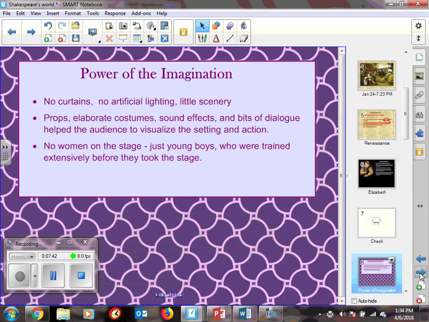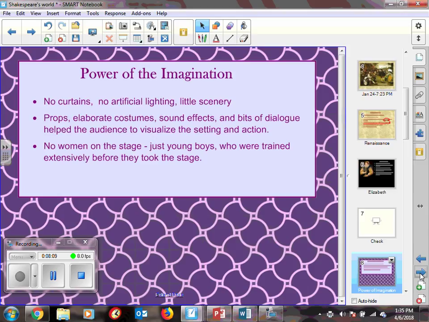And as I talked about in your video yesterday, young boys between the ages of 12 and 14 played all the parts. And so when you played Romeo and Juliet, that's why Juliet's up on a balcony and Romeo's down below, because you didn't want the proximity because they were of the same gender. The theater was seen as too scandalous for women to be a part of.